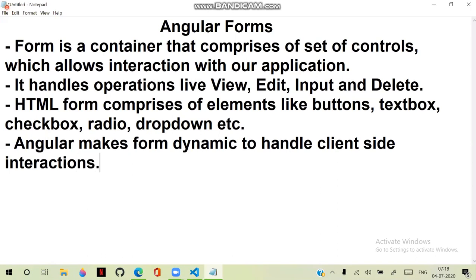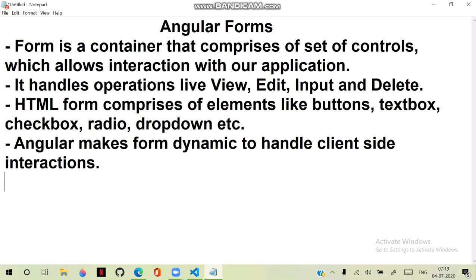That is the actual purpose of this concept. So Angular makes the form dynamic to handle the client-side interactions.